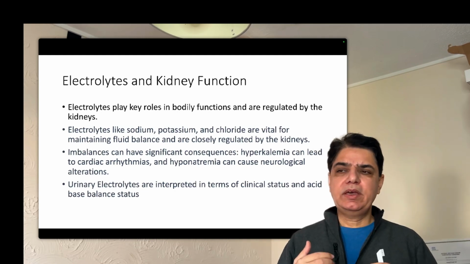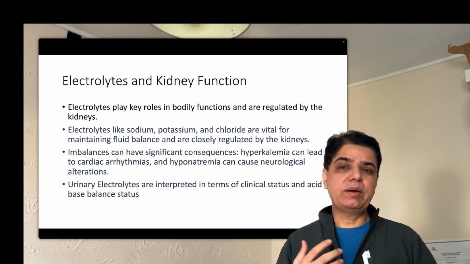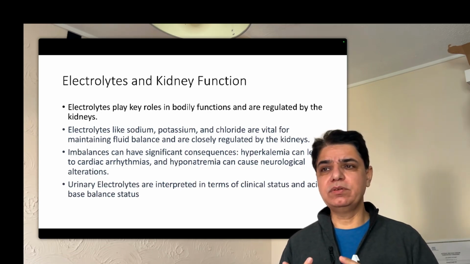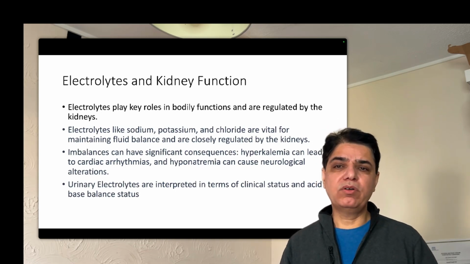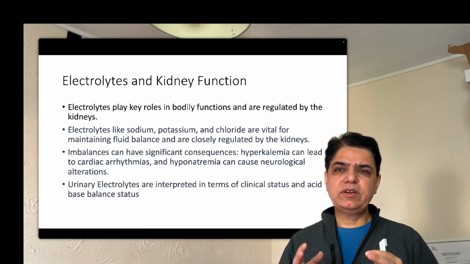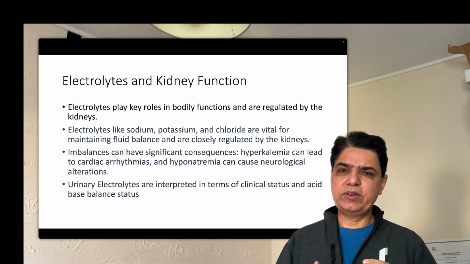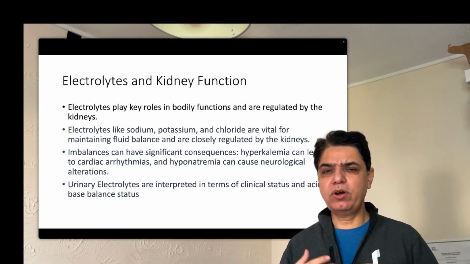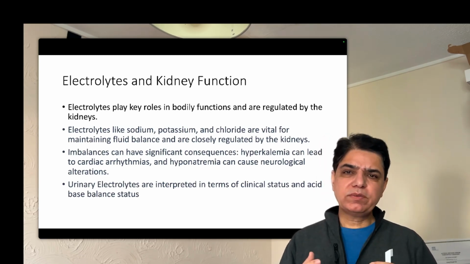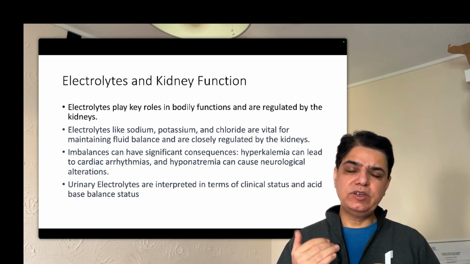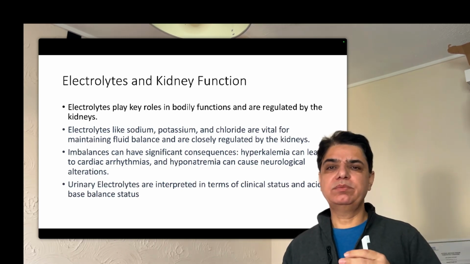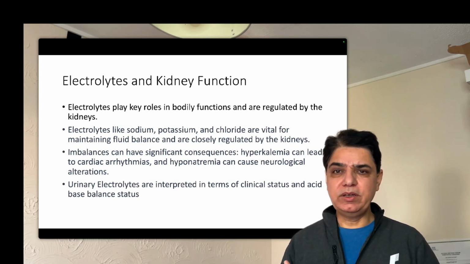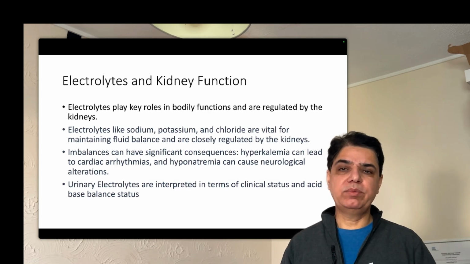For example, let's say there has been some damage to the kidneys because of any reason, let's say because of obstructive uropathy, or pyelonephritis or glomerulonephritis. So if there is an acute kidney injury, which maybe goes on to cause a chronic kidney injury or chronic renal failure, what happens? Most of the time we see that the serum sodium is low and the serum potassium goes up. So serum potassium is a very good indicator.